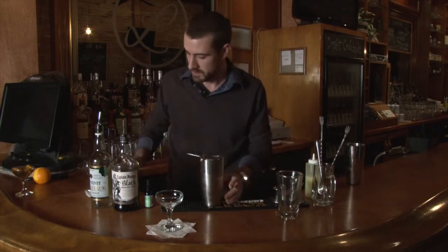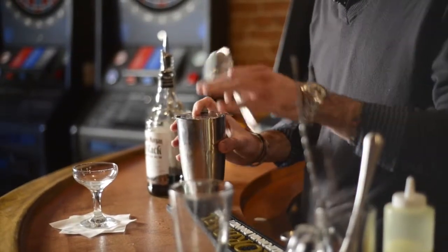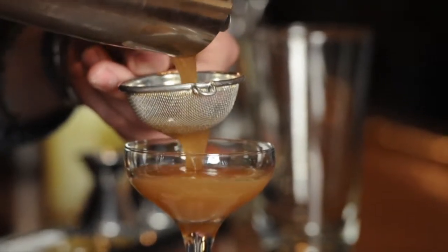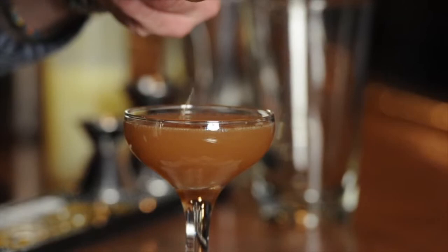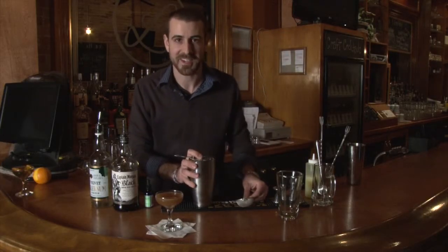And then with this one, we're going to double strain. We're going to take off all that tired ice, and we're going to take away any pulp left in that juice. And there you have it, the King Julian cocktail.